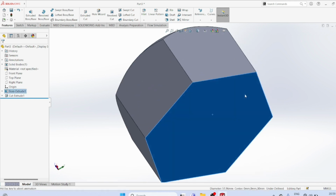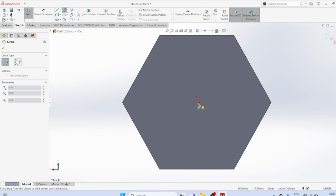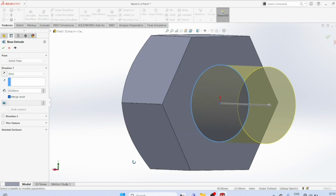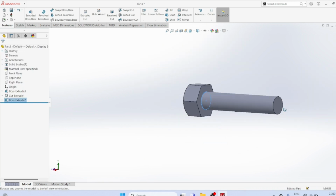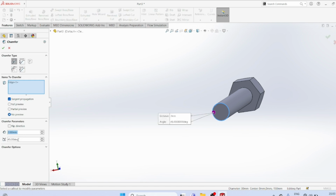We select the other plane, normal to, sketch circle, center circle, radius correct it to 15, features extruded boss, a distance of 150. Edge, you can make a chamfer, select this edge, chamfer, this is 2 mm 45, it's okay.